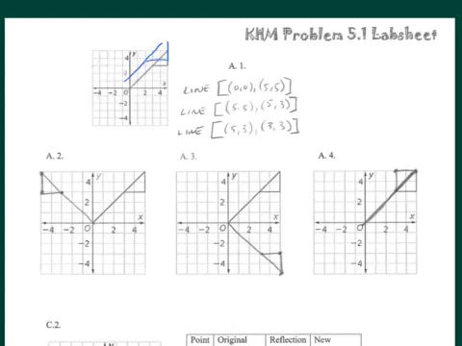One of the lines is drawn from 0, 0 to 5, 5, another one from 5, 5 to 5, 3, and then from 5, 3 to 3, 3. And together those 3 line segments make up the flag, which is our original image, our original figure rather, that we will make images of.